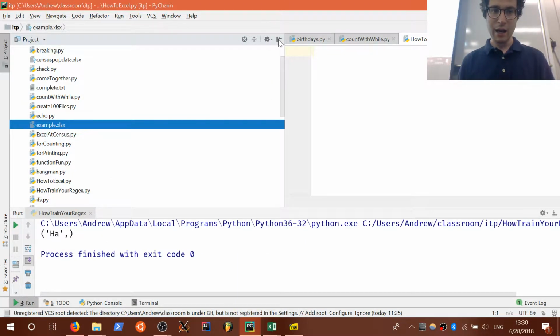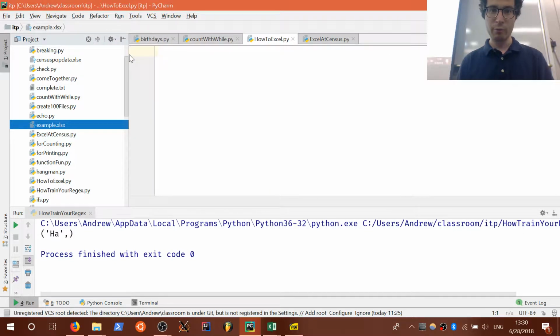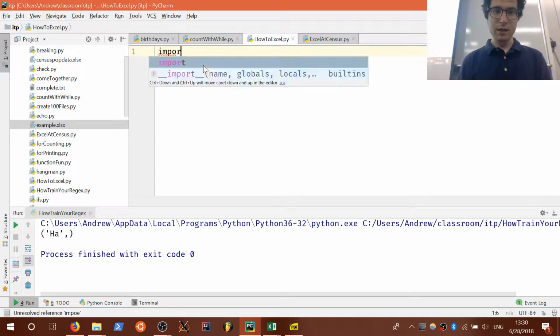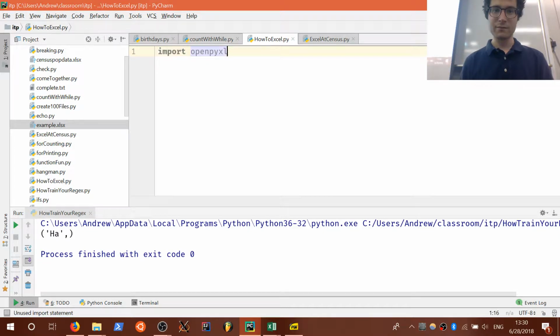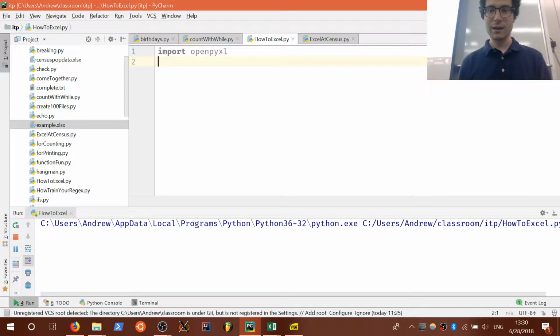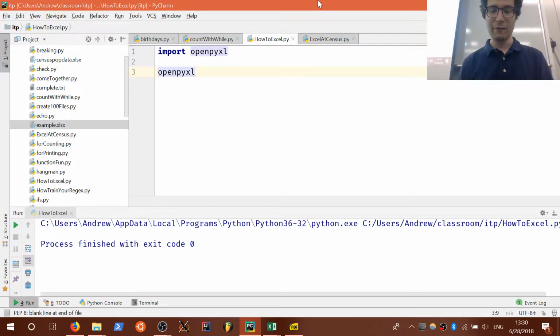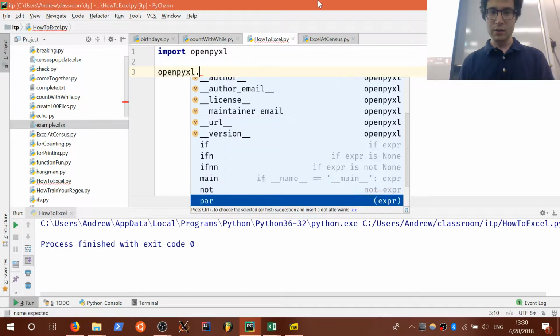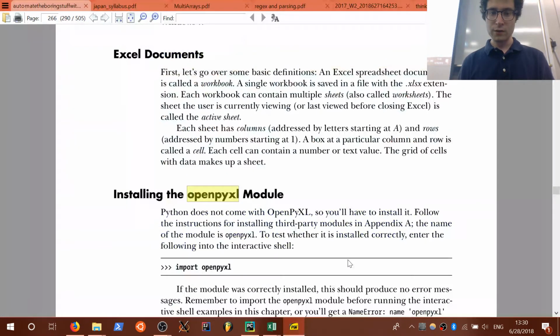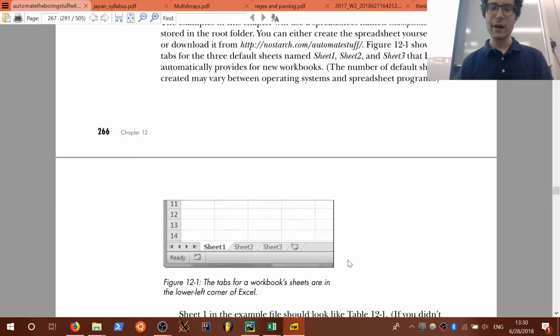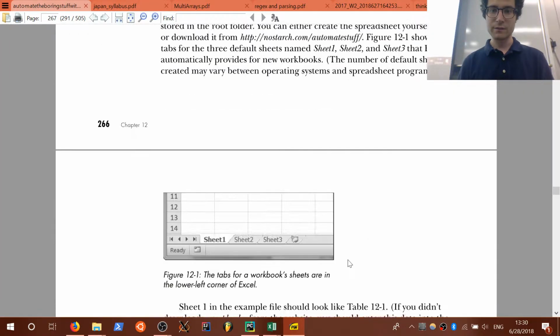So the first thing we need to do, if we're working with it, is import OpenPyXL. You've got to be able to import it for your program. Test your program at this point and make sure that command runs, because if it doesn't, then anything else you do is trivial. The next thing we need to do is open up a workbook. So let's go ahead and work with reading an Excel document first.